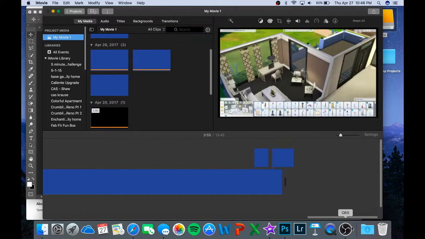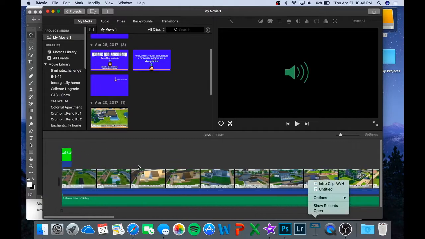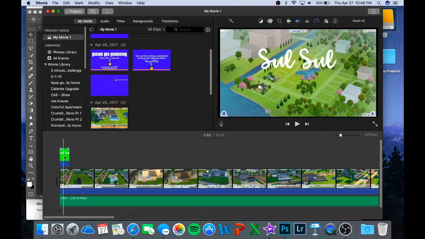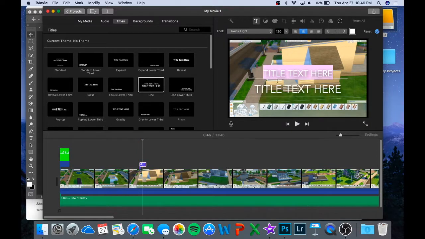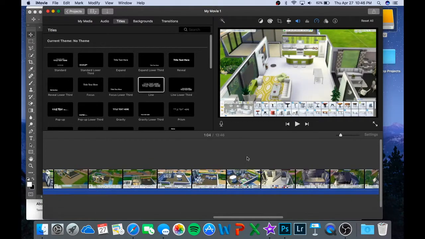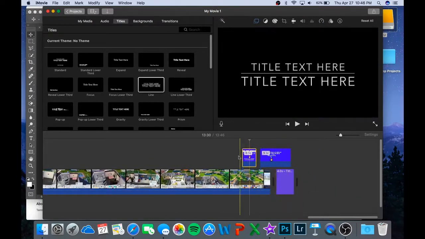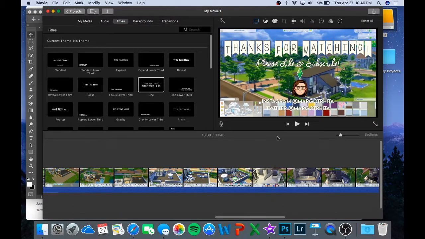So as far as my overlays, I know I kind of get fancy with my Keynote stuff, just because I watched somebody on YouTube show me how to do it, and I thought it was cool. But there's absolutely nothing wrong with going in and adding a title from your video editor. I think that looks totally fine, and it's really not about your overlays and your intros and outros. It's more about your content, and don't get too hung up on extra stuff like this. But since it's easy, I just do it. But if you don't have Keynote, don't worry about it.